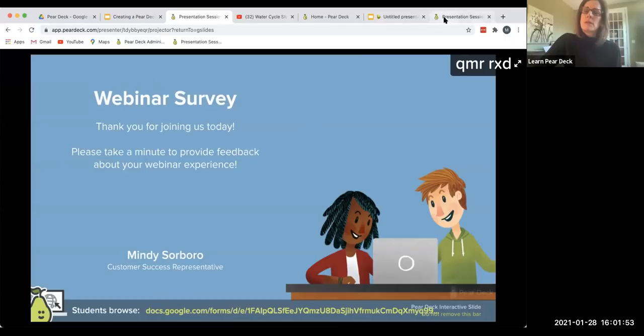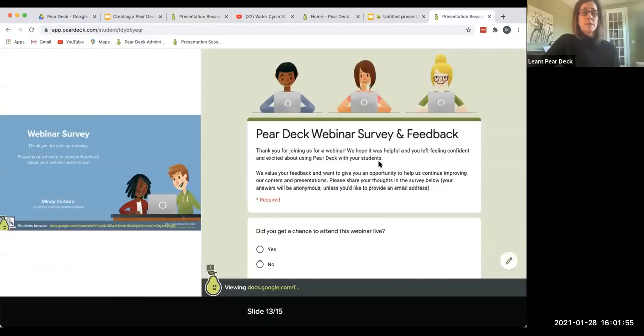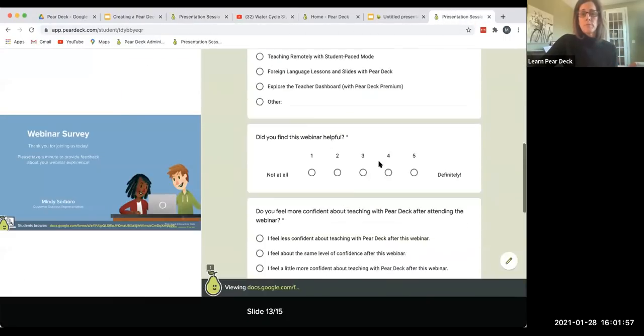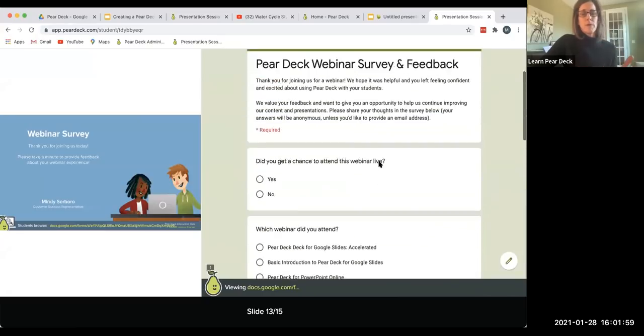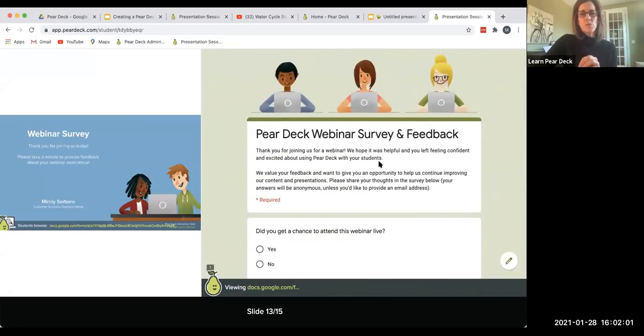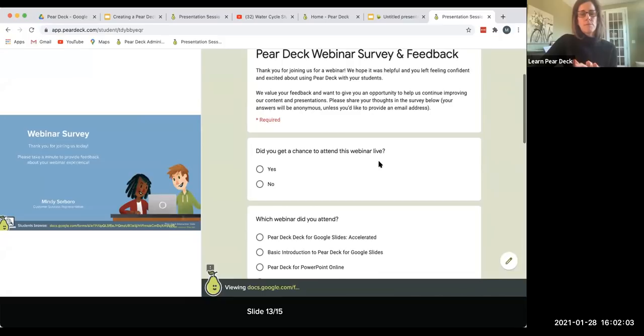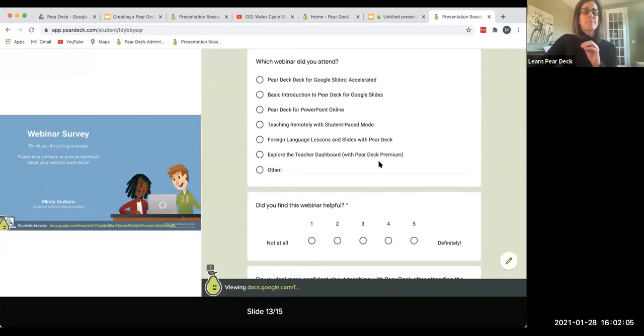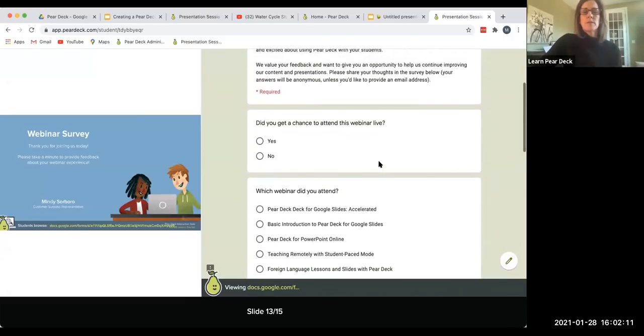But this is what it looks like in that student view. I do want to show you this. This is embedding a Google Form using that website slide. So really awesome. If you are used to using Google Forms, students will complete that form right within here, and then all their responses are going to show up in the Google Form that you've created. So great use of the website slide.